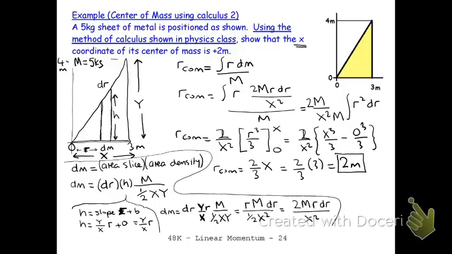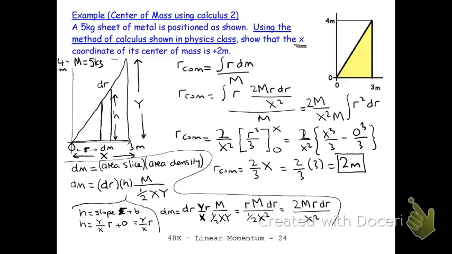So let's just review. I did my diagram. I wrote down my principle. I recognized I have no idea how to integrate r with respect to dm, so I need a conversion. I recognized it was an area, so I drew out my slice, and I just did physics on it. I said the mass of that little slice is equal to the area of the slice times the area density of the triangle. So then I shove values in.